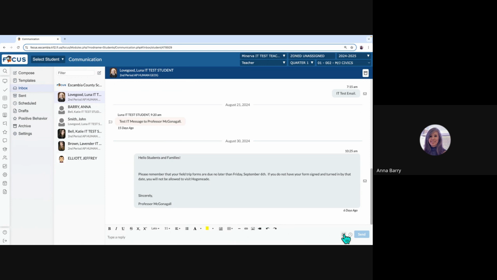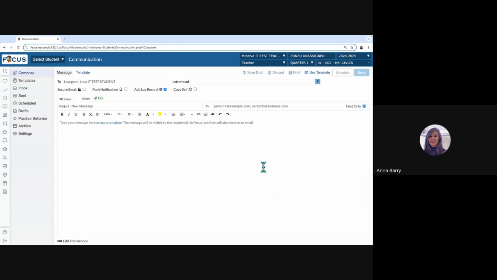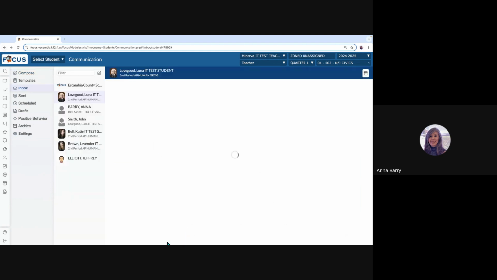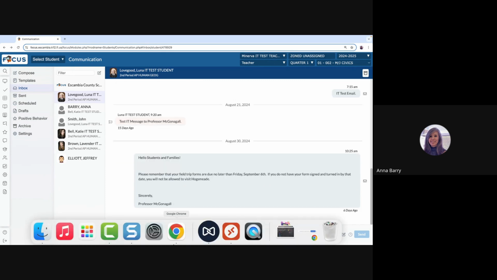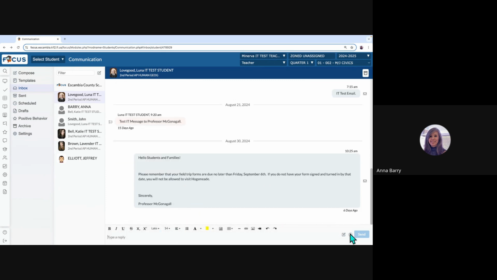One thing down here, if you see this icon, it allows you to compose, so you have more options than just in your threaded conversation with Luna. You have abilities to make it secure. You could do some other things here that we're going to talk about in the compose. But if you see that little feature, it's going to bring you to this message screen to give you more options than what you have in that simple editor down here. And if you begin to type, you're going to see that you can schedule send it or go ahead and send it as well. So what I want to do now is move on to the compose feature.